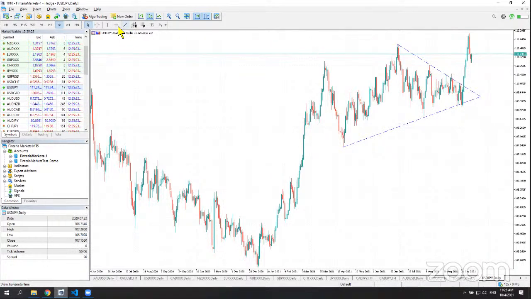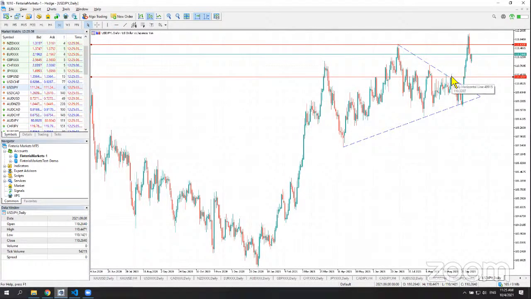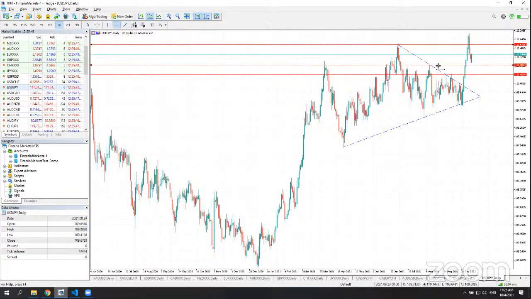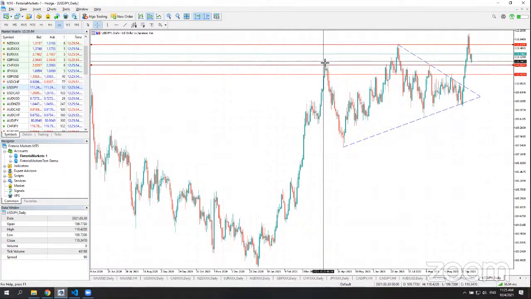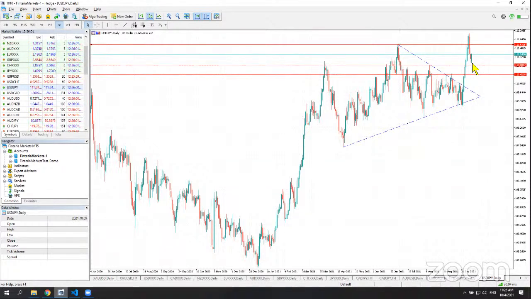So we can also draw horizontal levels. Once again, I really like them, and I usually use the highs and lows. So here's definitely one level, and here we can see multiple times we touched the following level. Just 1 second, I'm trying to adjust. So 140, another level can be found right here. There's also a high from the level 111, and also 110.80. So there's about one area where there are multiple support lines.